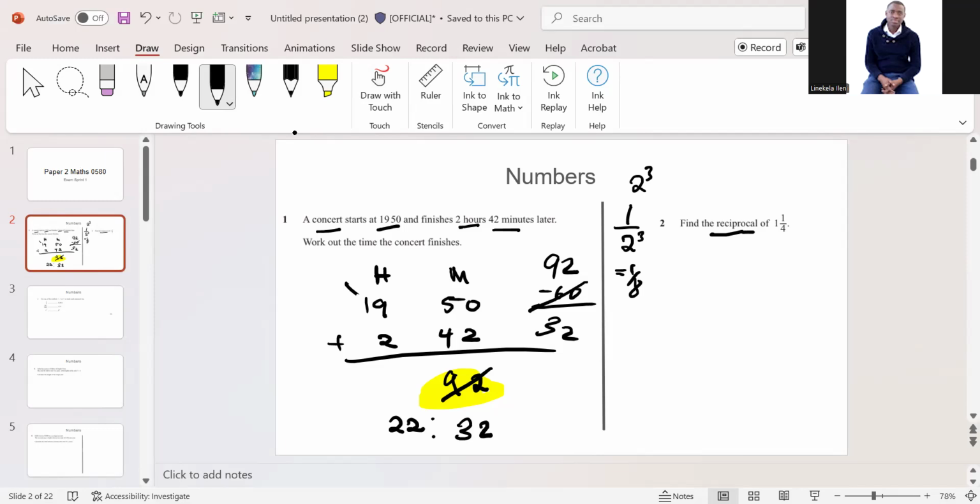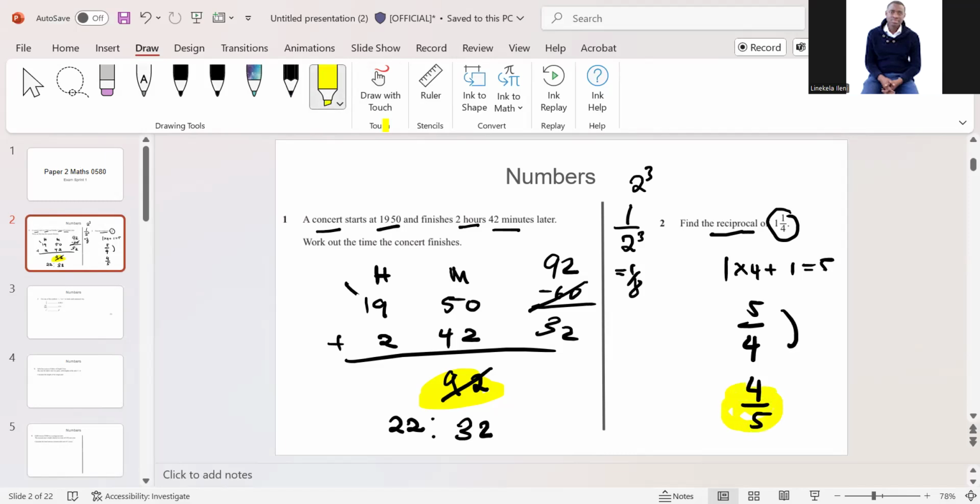But in this case, they asked us in the following one, find the reciprocal of 1 and a quarter. So obviously it's a mixed fraction, so you first have to convert that. So that will be 1 times 4 plus 1, which will give us 5. So the fraction then becomes 5 over 4. The reciprocal of this will basically mean interchanging it, so that will just be 4 over 5. So guys, these are typical marks you can score when it comes to your numbers. Just knowing this common stuff is very important, and obviously doing that without the use of a calculator.